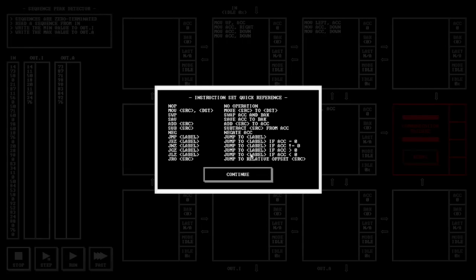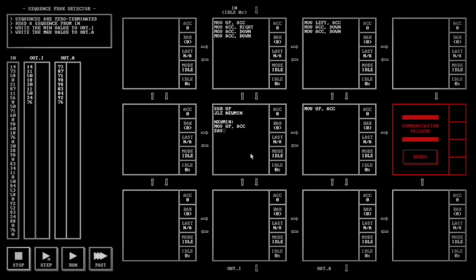Okay. So I think save, you don't type anything else, you just kind of do that. Loop. Okay, so JMP loop.